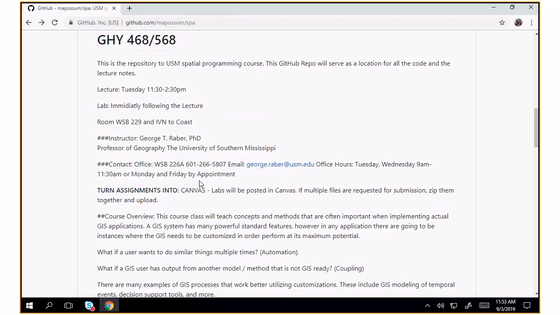And so we'll already have some code ready for that assignment. And then in a few weeks you'll be making some modifications to that code to complete the assignment. So that's how the course will flow.